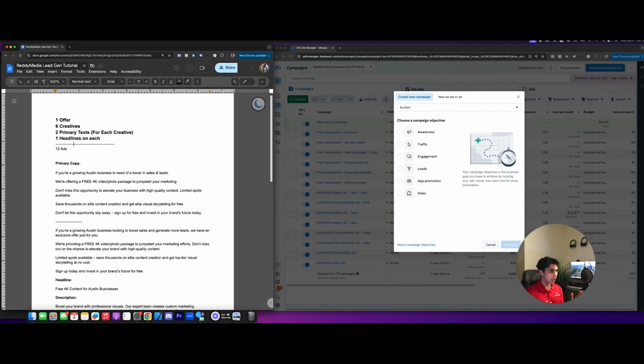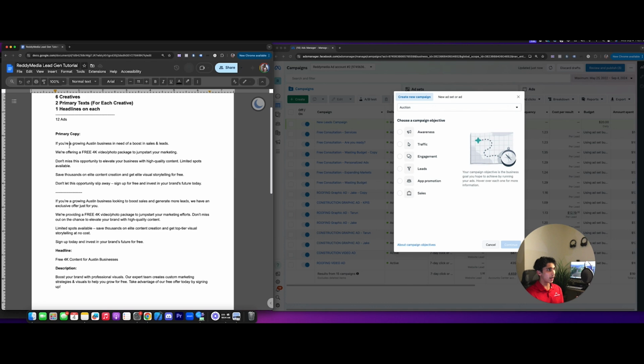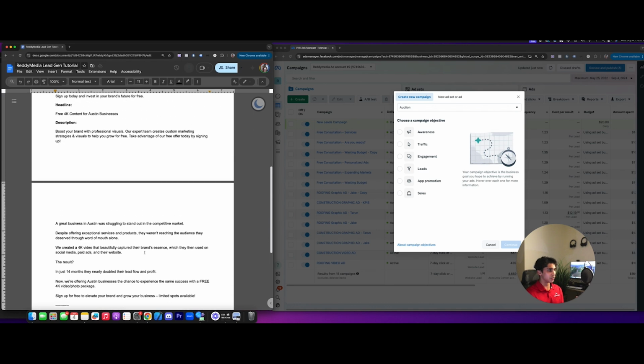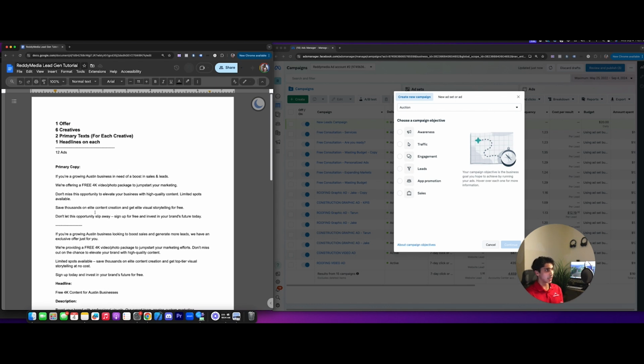And so I want to show you how to prevent that, and I'm going to show you a real example where we have 2 different versions of this copy here, and 2 different versions of this copy here. We're going to pick one of both, and one is short form and one is a story, right? So there's 2 different ways, but we want to see which one gets more people to sign up, and we're going to do the exact same thing with each creative.